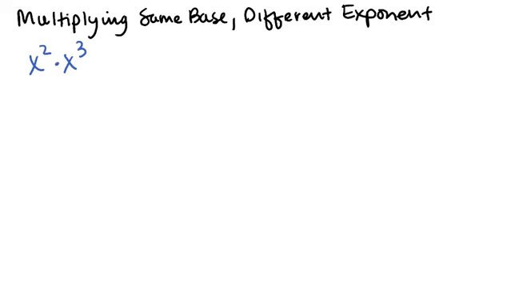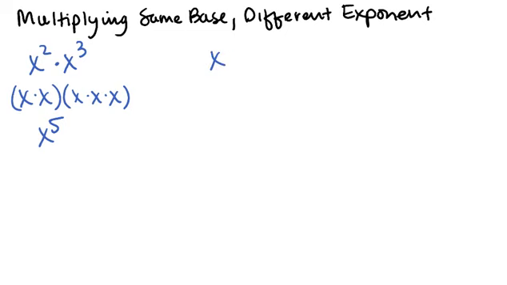Okay, well what you do is you list out the x's. That's x times x multiplied by x cubed, which is x times x times x. In total, if you count how many x's you have through here, you have 5 total x's, so that means you have x to the 5th power. How would I have gotten x to the 5th using x squared and x to the 3rd? Using the 2 and the 3 to get 5, you add them? Yes, okay.